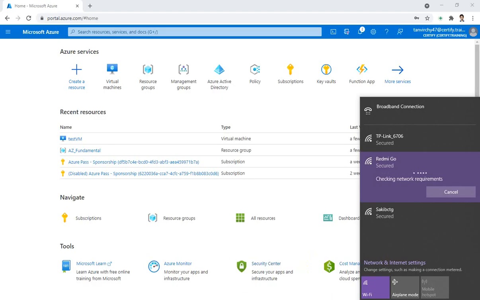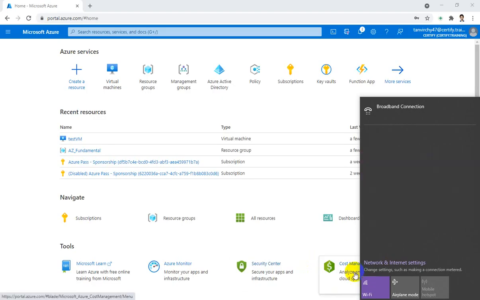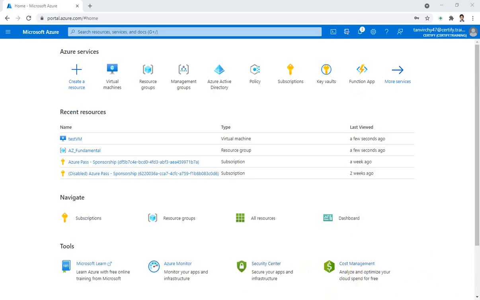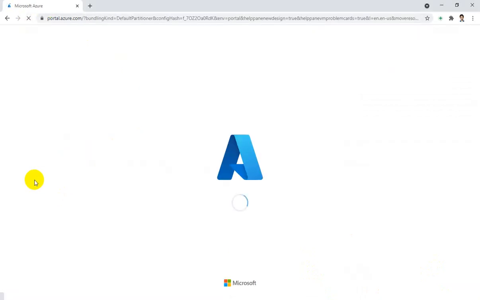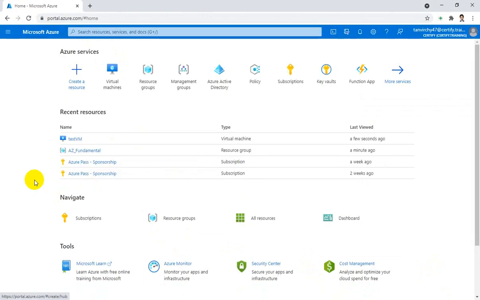Just a second, actually I'm changing my web tenant links. So our virtual machine is ready. Right now we will connect that virtual machine from our local laptop. How could we do that?